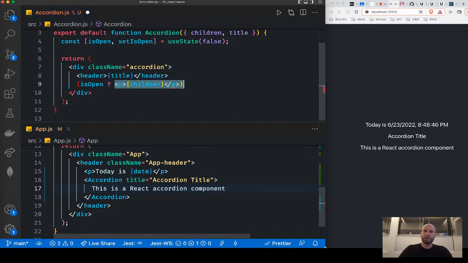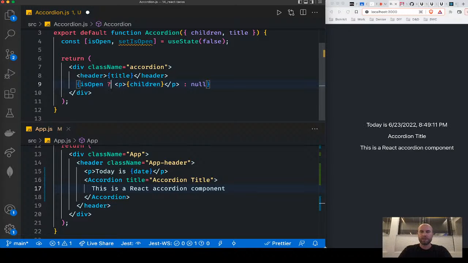If it's open, then do this, and then a colon, otherwise null. This is just an inline if statement. So you'll see both of these ways of doing conditional rendering in React, just depending on what you're doing.